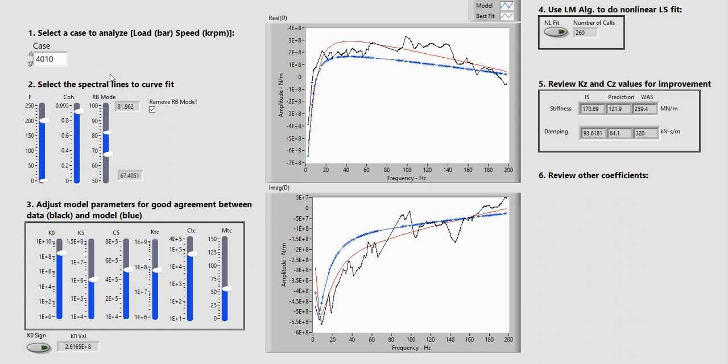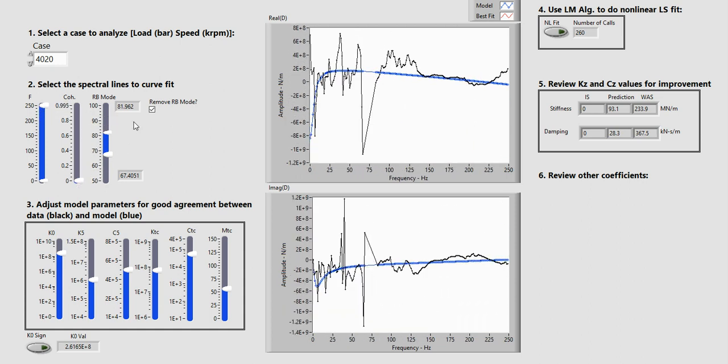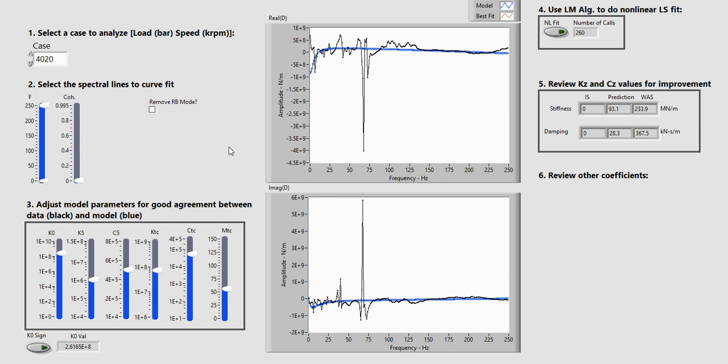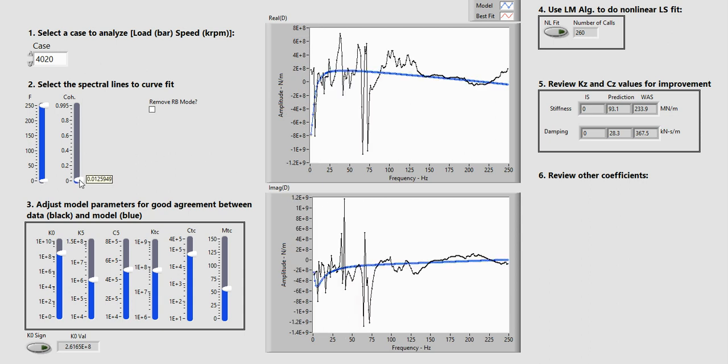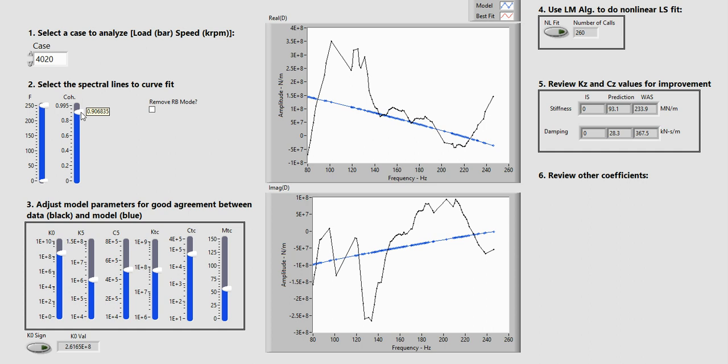So the last case I want to illustrate is what I consider an untenable data point, and that's the 40 bar 20k RPM case. So again, I'll include all the data, won't filter by coherence, won't exclude any rigid body modes. Big swing in this data, so the y-axis goes from 1 E9 to negative 4.5 E9. The first thing we'll do is only retain data with good coherence. And by the time I get to 0.9, I've eliminated anything that exhibits a trend. I don't see a trend in these data.